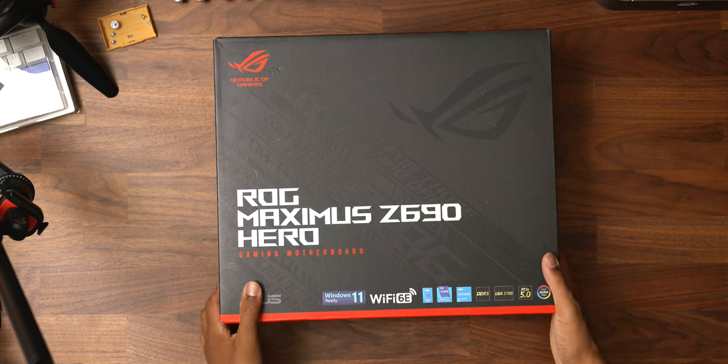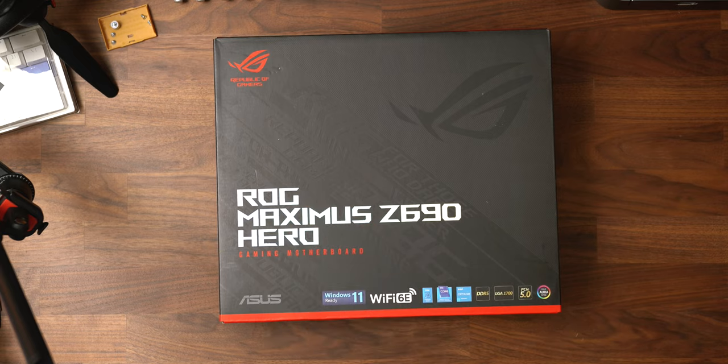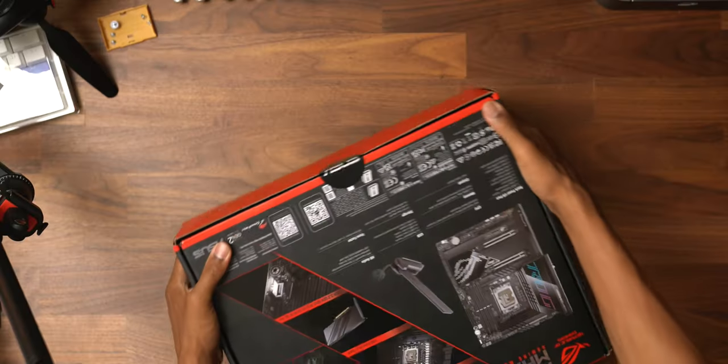All right, you guys, so basically right now, we're gonna get into the motherboard. I'm sure you guys wanna know what motherboard I went with. I went with the ASUS ROG Maximus Hero. And listen, I didn't go top of the line because I'm telling you, these Z690 motherboards are priced ridiculously. I mean, it's crazy. Now, this is a pretty premium motherboard. I'm just going gusto with this build, but you don't have to go this crazy. Nevertheless, we're going crazy.